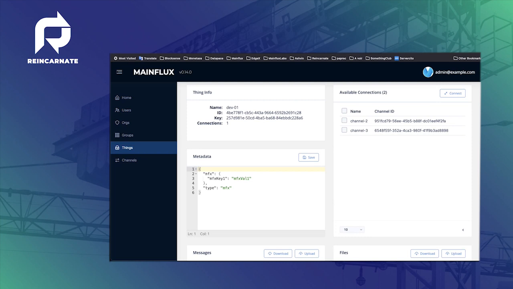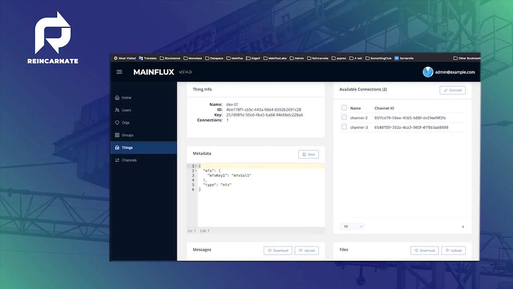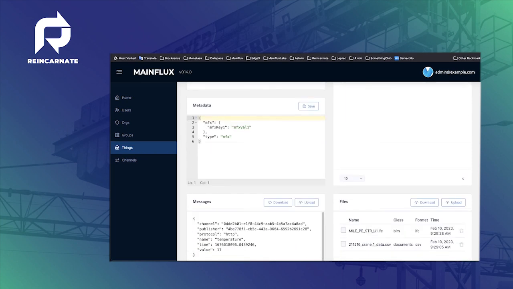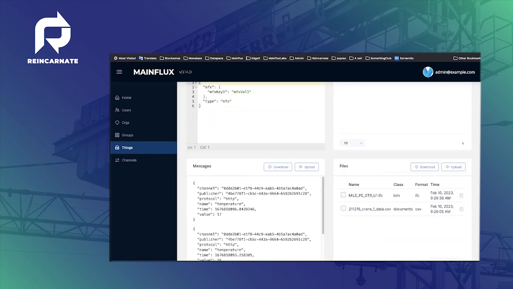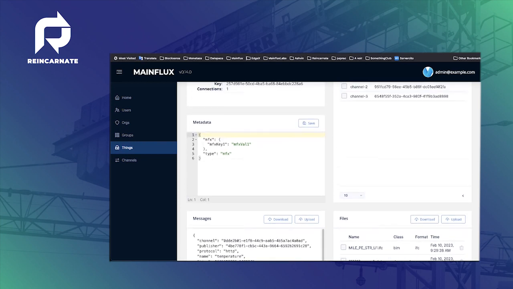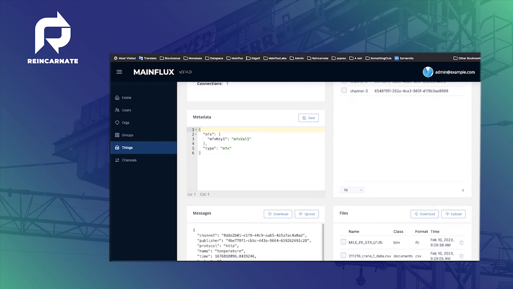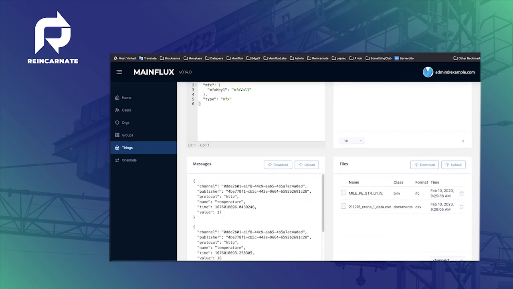You just take these keys, these IDs, and with the proper URL, let's say, you can start sending messages to the platform that we are going to collect in this form. We are using a SenML format, which is a special JSON. You can also send JSON. Basically, this is what you can do. You create a device, you use these IDs, you put them in the firmware of your devices, and then they can start sending data.